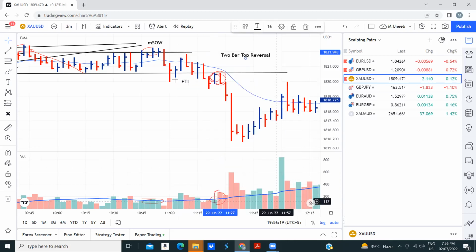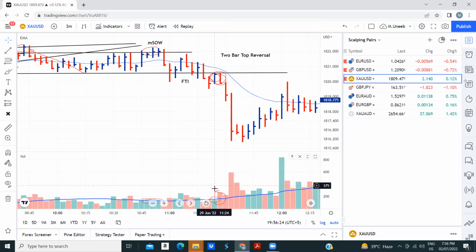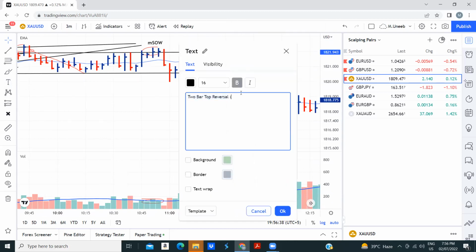Two-bar top reversal. And in two-bar top reversal, what do you see? The first bar has low volume, it goes up, and second bar has a higher volume. And they both are of same size. It goes up, and all the efforts done by this bar are undone by this bearish bar, and huge volume. Two-bar top reversal. And this is major sign of entry point. Major, minor sign of weakness.